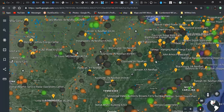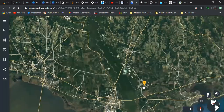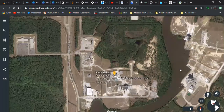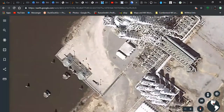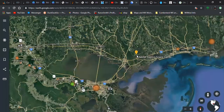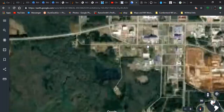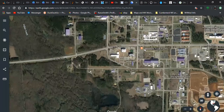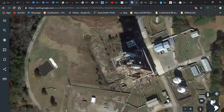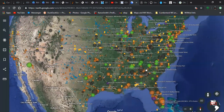What else do I have on here? I don't know if you ever seen the videos of the NASA rocket test facilities that pump out, I mean, even more than the cooling towers, and I mean, it's just massive amounts for like 15, 20 minutes. Here's one of those test stations, and it just pumps out massive amounts of water vapor. And there is another one up here in Alabama. Where is it at? Right there. And I believe there's one in Ohio and a couple in California. So that's about enough for that page.